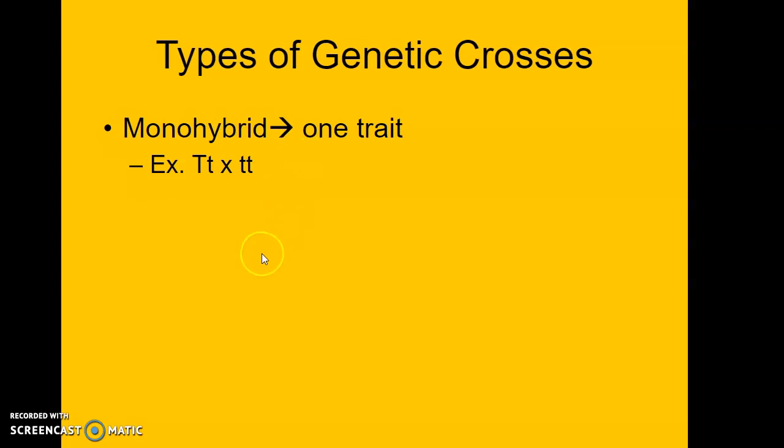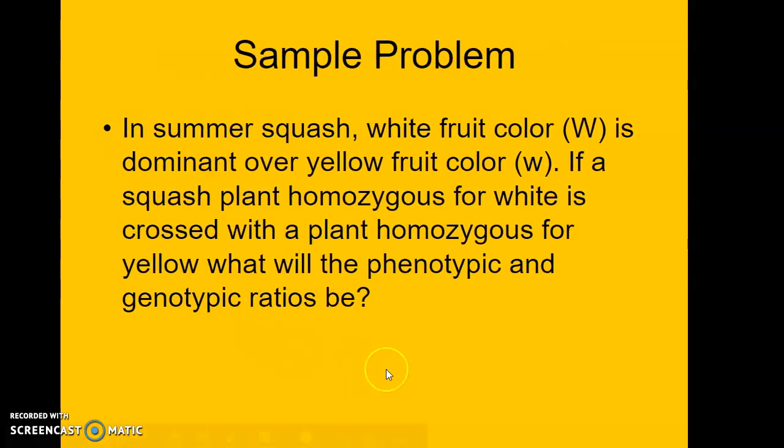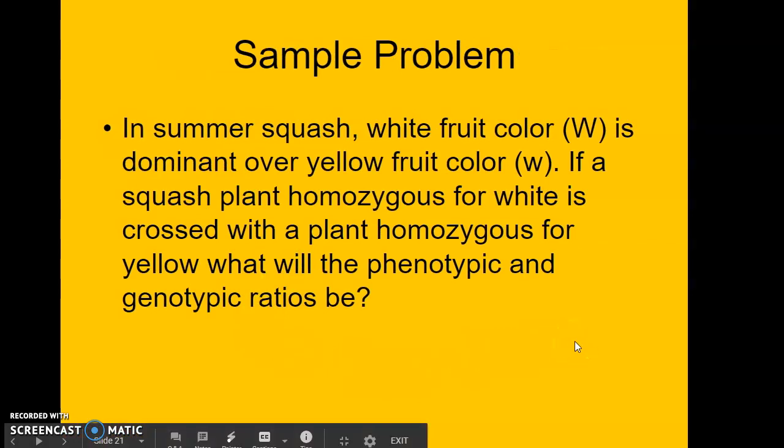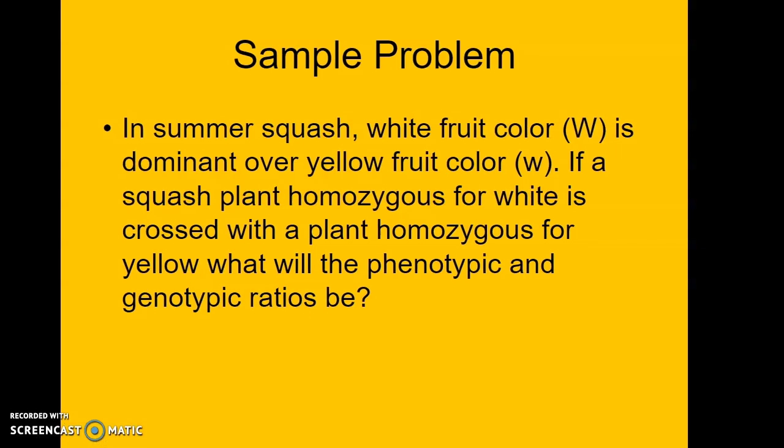So when I talk about a monohybrid cross, that's pretty rare in complex organisms like humans, but it does exist in some species. So we'll talk about that. A monohybrid cross deals with one trait. So let's look at our first problem here. The first problem we're going to look at deals with summer squash, which is just a type of vegetable, zucchini. You've seen them before. I'm going to read the problem, and then we're going to do it together, and then I'm going to give you a couple examples, and then hopefully you will understand it well enough to try some on your own.